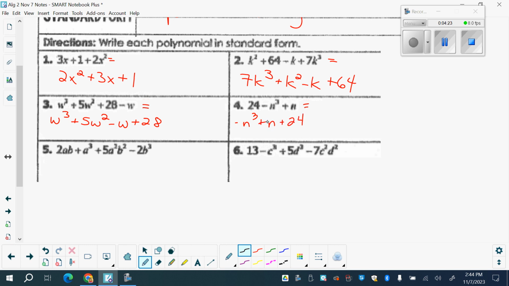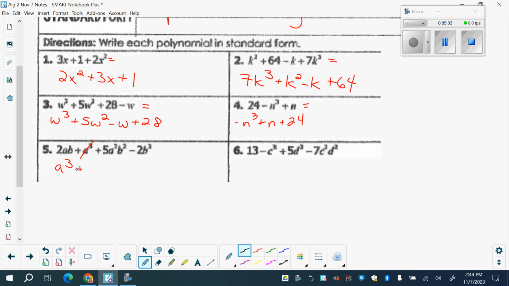So we don't do polynomials with multiple variables very often. But if we do, the way we want to do it is we want to use alphabetical order. We will look at the first one in the alphabet, so that would be A. So we want to look at the highest exponent on the A's first and ignore the B's. If there's something in that term that has a B, we just look at the A. So we're going to start with the highest exponent here, which is the a to the third.